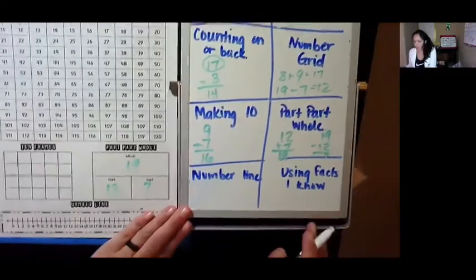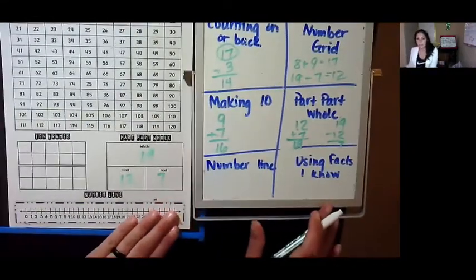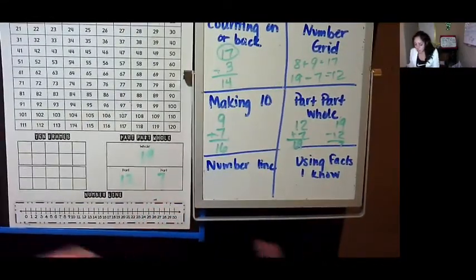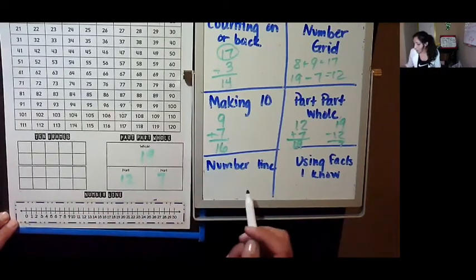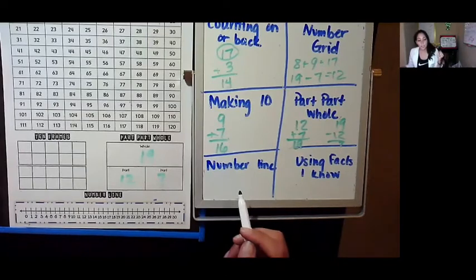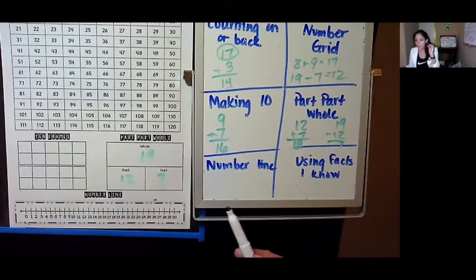I know that 12 plus 7 equals 19, so I also know that 19 minus 12 equals 7. Okay, all right, number line. This is a favorite of a lot of my friends, and you guys now have a number line up to 30 that you can use on your own. Number line is incredibly efficient, and it's great because you can make your own number line too, but here's the trick. You have to be careful to count your hops.